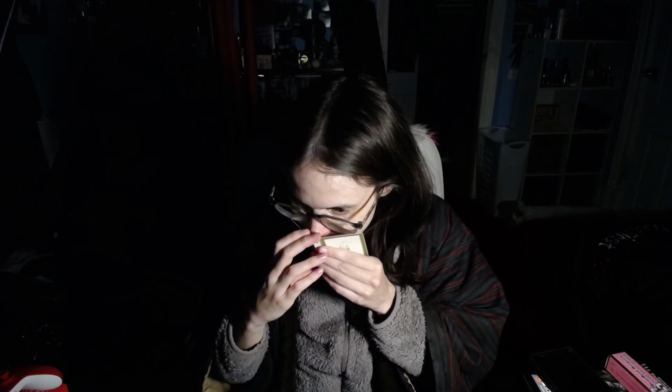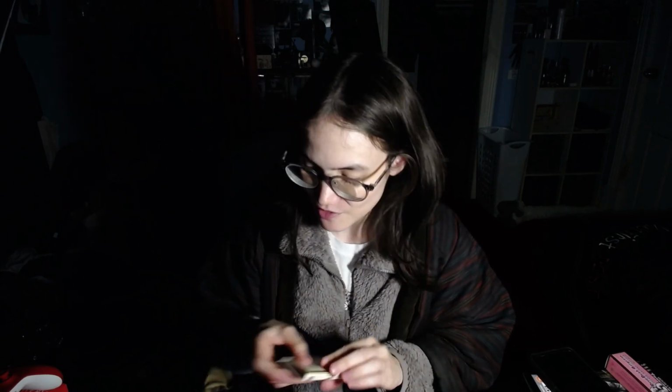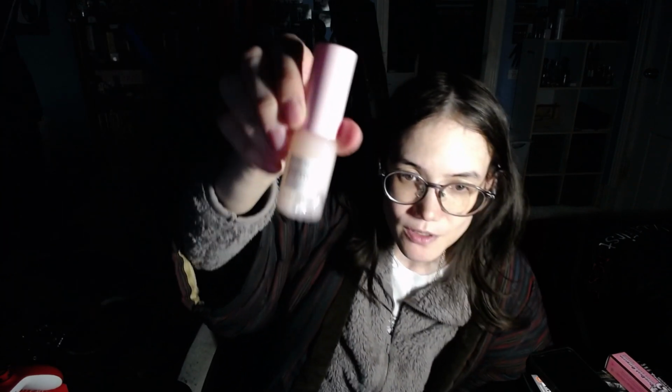Alright. Can I smell it from here? Yeah, I'll spray it on me eventually. Yay, perfume. I like perfume. Alright, what's this? Oh, we've got Glow Recipe. Watermelon Glow Niacinamide Dewdrops. I've had smaller samples of it before, and it seems alright. It doesn't say how to use it on this, and I can't remember. I think it's like a serum, but I will have to Google it and double check.